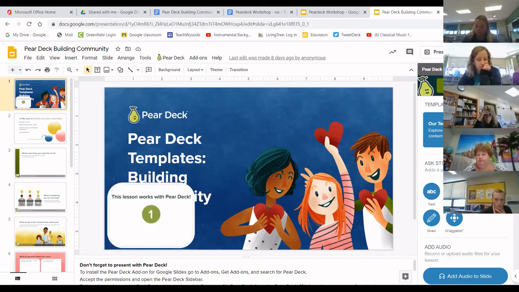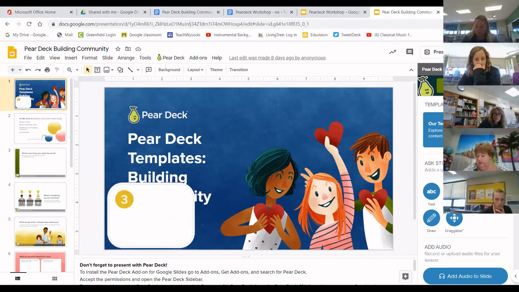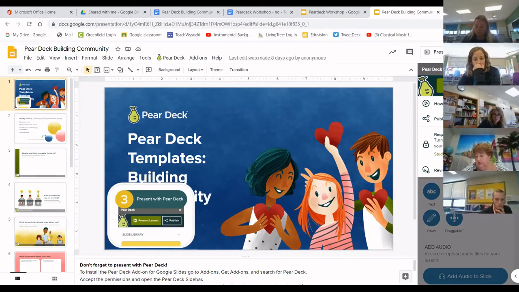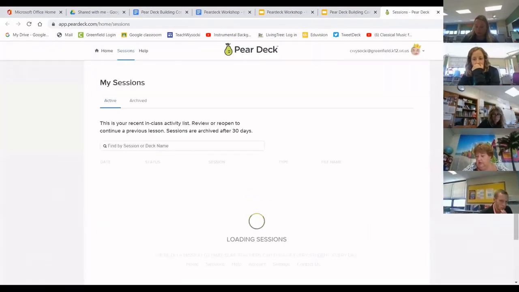And you can always go to peardeck.com to see any of the sessions you've created, any of the sessions that are active, and any of the sessions that you've already ended. Okay. But if you're working quicker, working faster, you don't want to type in a new website, it's right here embedded in the toolbar. So here you can review sessions, and that will take you automatically to the website I was just referencing.